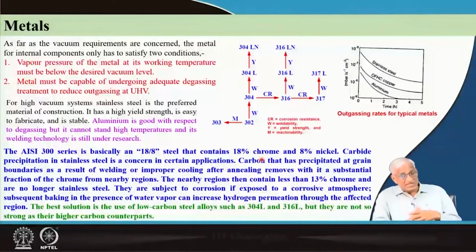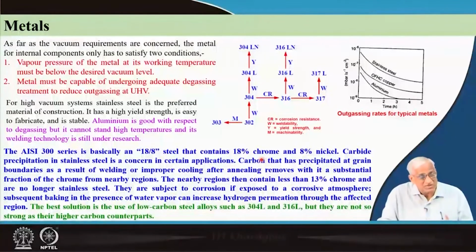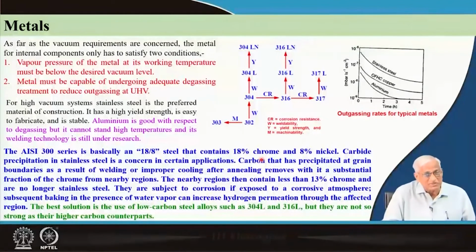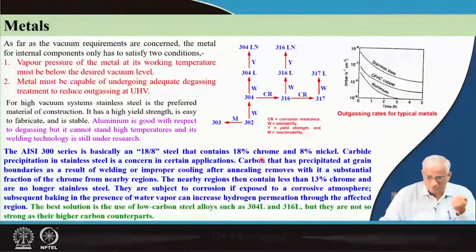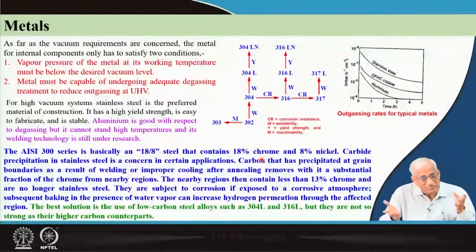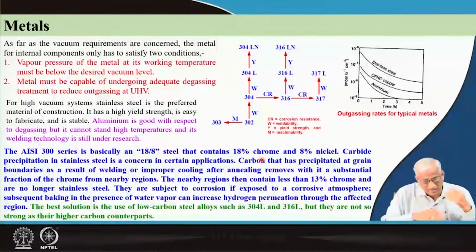And what makes it 18 by 8 steel so popular? Because that particular thing is only corrosion resistant, fairly strong, machinability is good. But there are some problems. Carbide precipitation, this is a very famous issue, metallurgists know. I am not going to discuss more in detail, because chromium has got a role to play, 18% chromium has got a role to play, 8% nickel also has got a role to play. So, the shiny appearance is related to something, and corrosion is related to something. So, this carbide precipitation is an issue.